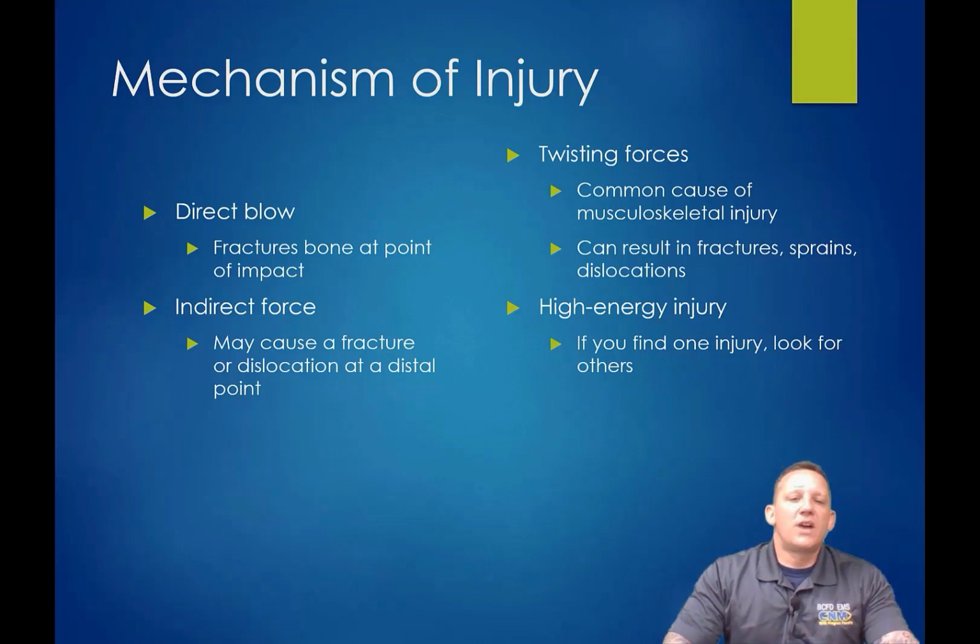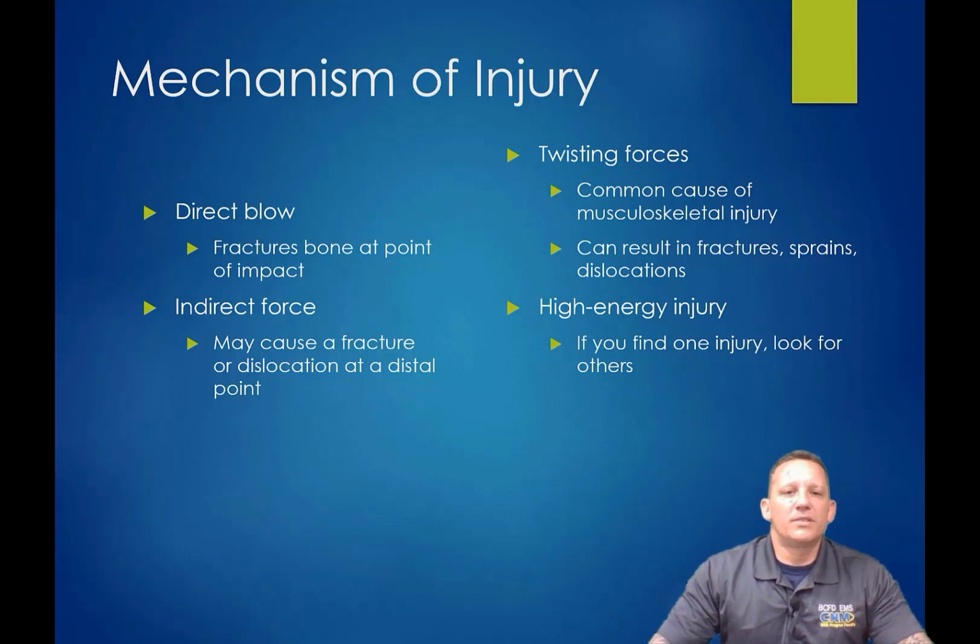And this, again, you can kind of drive back towards that elderly person who has fallen and then snapped the humerus at basically the humeral neck, right before the humeral head in the shoulder. And that's just because that's a thin point, and that's where it's kind of tried to direct force back out of it. Then we can have that twisting force, which is a common cause of musculoskeletal injury. And this might be kind of like a shearing force as well, where you snap off a transverse process from the vertebra. And this can be fractures, sprains, and dislocations.